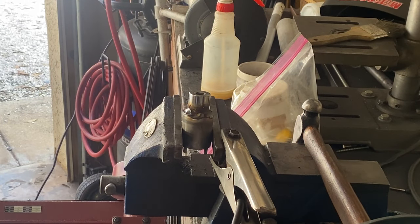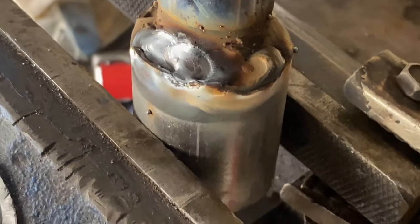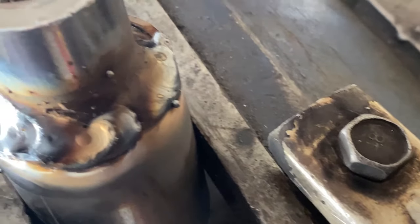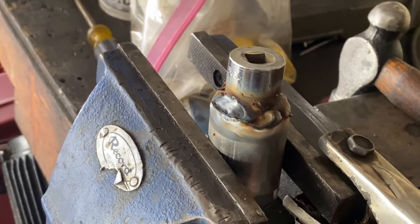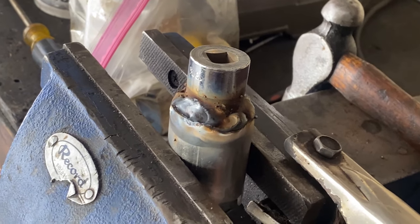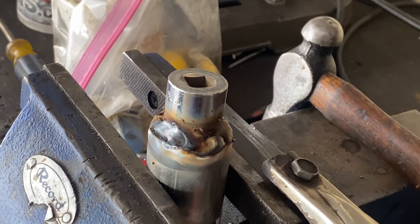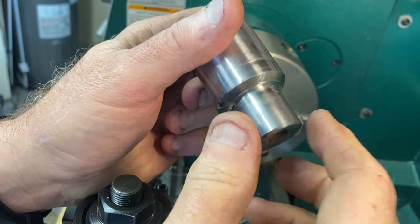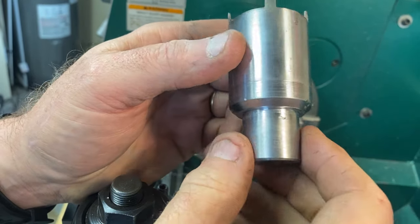I am really, really rusty at welding, which is pretty self-evident by this job. Yeah, it'll work, but it's pretty nasty looking. I swear to God, I can't see over here, but I could have gotten away with just four generous tacks on that, would have been no problem. But you know me, I always go over the top. All right, I may have gone a smidge overboard on this, just a smidge.